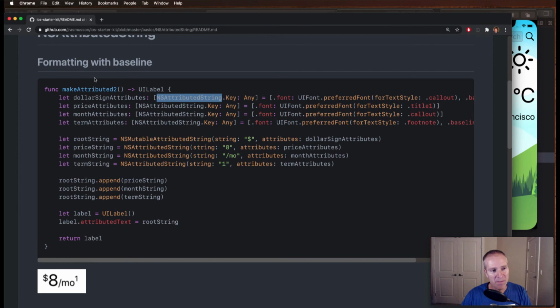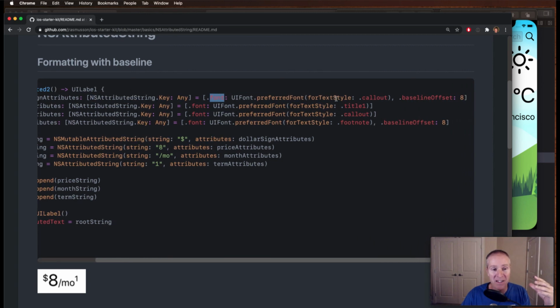The way it works basically is you define a dictionary of properties styling each of the individual values you'd like to appear in the string, and then you combine them all together to give the final format. So for example, to get this $ sign format here, we can create a dictionary where the key would be font, and then we set the preferred font style we would like, in this case, callout, with a baseline offset of 8.